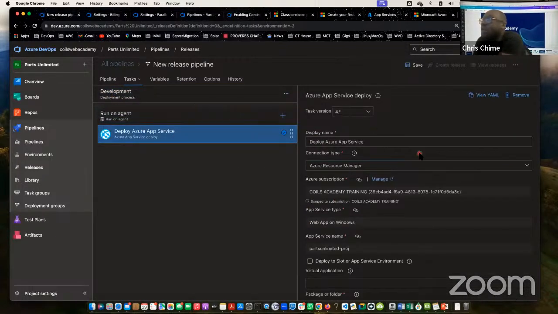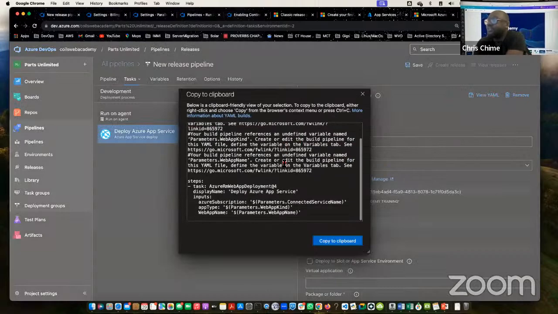So again, all these things here, you can change them. Like this is the display name. If I wanted to have a different display name, I change it. So let me show you the YAML version of this, just in case you're interested in YAML. If you click the YAML version, this is how it looks. So you see the display name. Now forget all this up here, it's not needed. What is important is the steps.